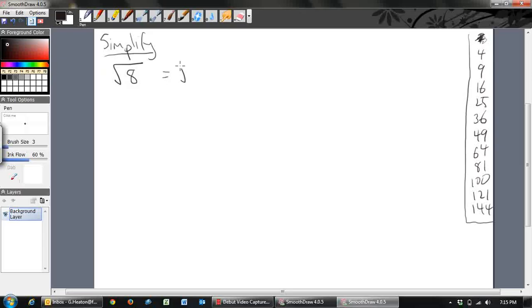Well, yes it does. So what we do is, instead of writing 8, I'm going to write it as our magic number first, 4 times 2. I haven't done anything, I've just changed 8 to 4 times 2, where that 4 is our magic number that comes from this list over here. Very important. Our multiply rule said that we can write this as separate square root signs, so we can write that as root 4 times root 2.